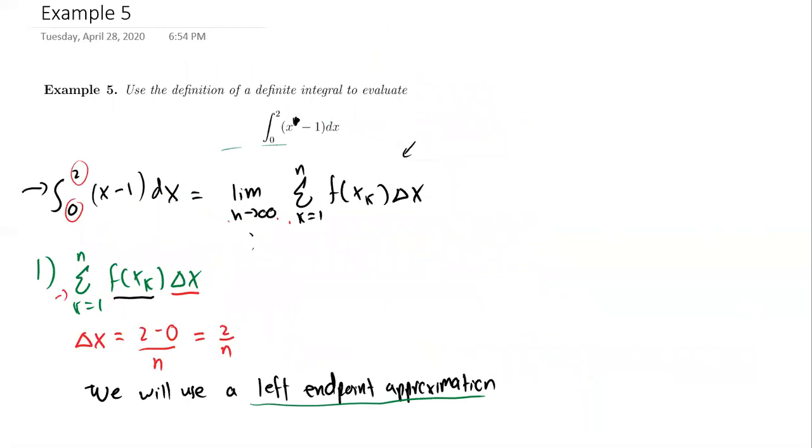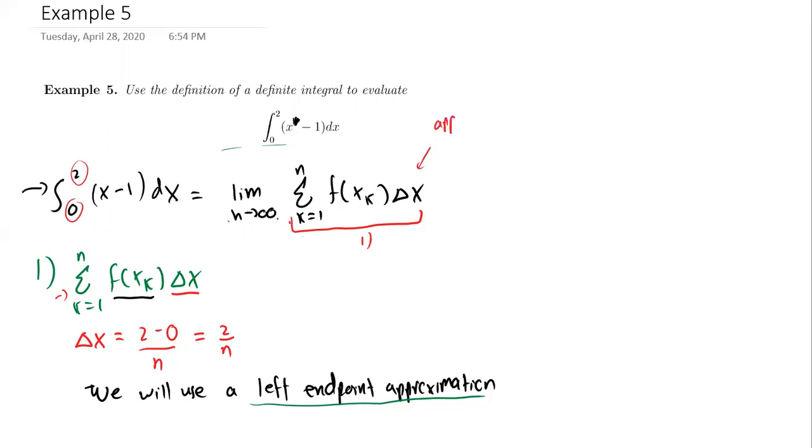For this video, we're going to end up on something that's hard, and after you see how this works, you're going to be thankful that we won't be having to do this all the time. We want to use the definition of a definite integral to evaluate the integral from 0 to 2 of x minus 1 dx. Now remember that by definition, this definite integral is two things. It's net area, but it's also this limit here, which consists of two things. It consists of an approximation using n subintervals.